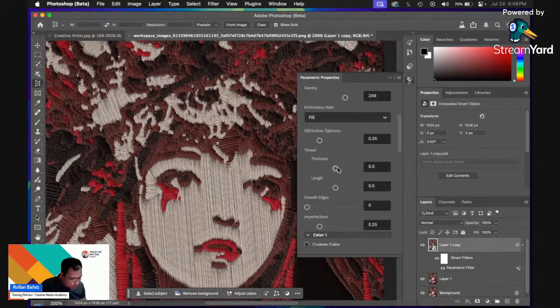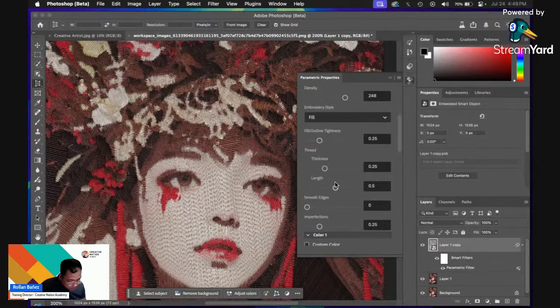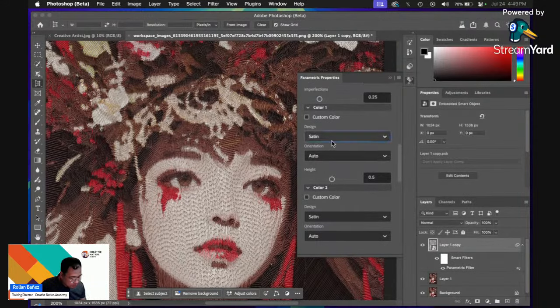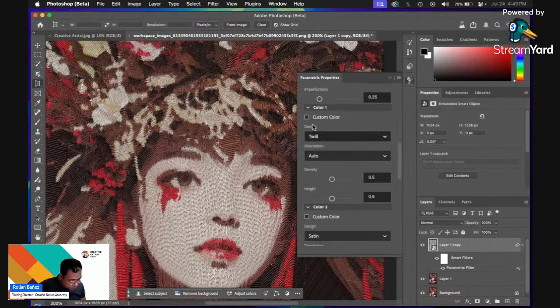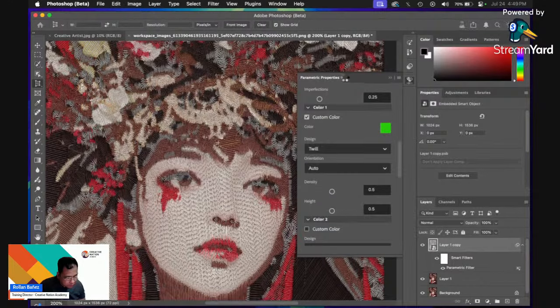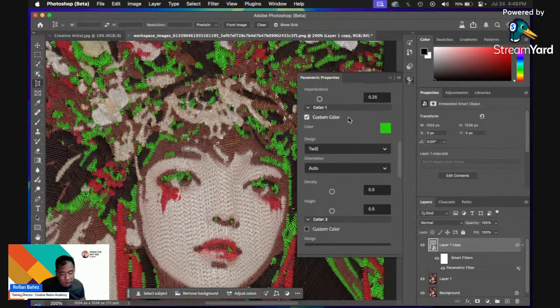Okay, I can adjust the thickness of this. Okay, so it makes me similar to this. I can check for the design or the twirl or the actual implementation. I can also create a custom color for each one. Let's make this a little bit more out of this world, like an awkward green for this. So I think you get the idea.